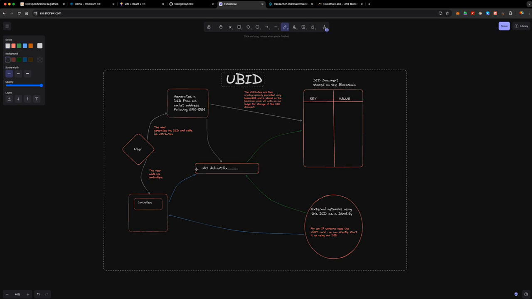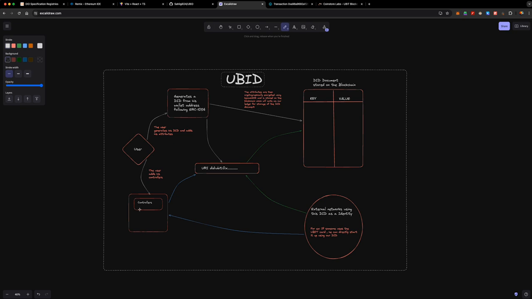Now a URI is created of this form. This URI could be used as a proper URI, but currently there are no external networks that use this DID, so I did not want to make it such, as I am currently making an MVP. So the DIDs are generated, and in the DID document stored on the blockchain here in the Ubid ecosystem, simple key value pairs are stored, and Keccak256 is used to store and encrypt them properly.